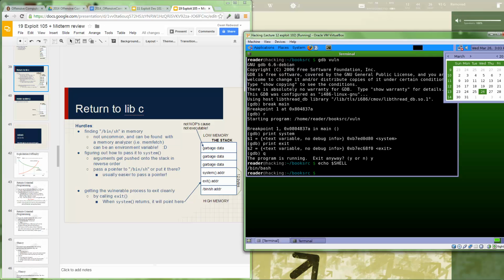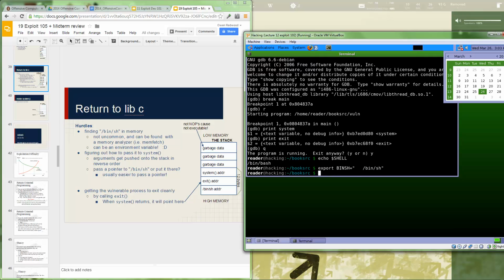But what I'm going to do is, in the absence of such an environment variable, let's just create our own. Export /bin/sh. And these spaces at the beginning are what I'm talking about. So I'm going to use this program that comes with the book's source.